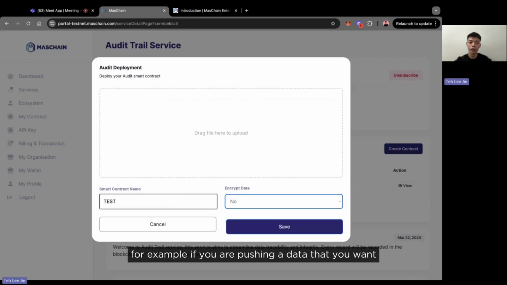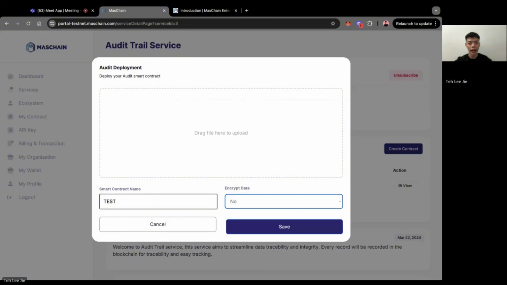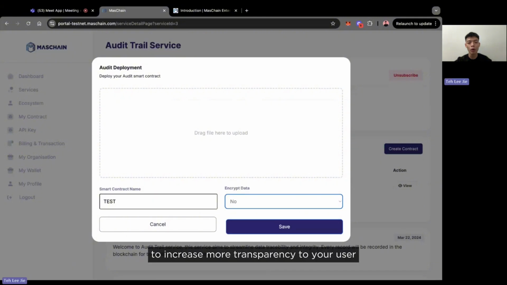For example, if you are pushing data where you want to increase transparency to your users, you can choose the no encrypt data option, so that once it is pushed to the blockchain network, and when we launch the Advanced Block Explorer, you're able to view the text before encryption at the Block Explorer itself, to prove that the data in the Block Explorer is the same as your system, to prove that it's immutable.